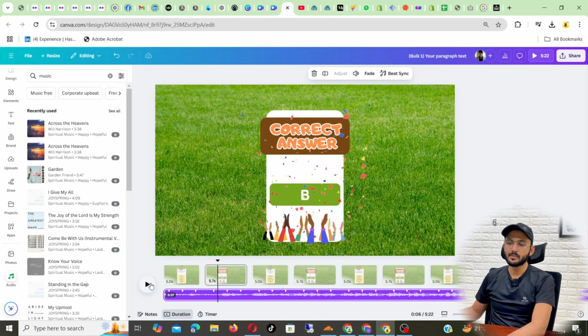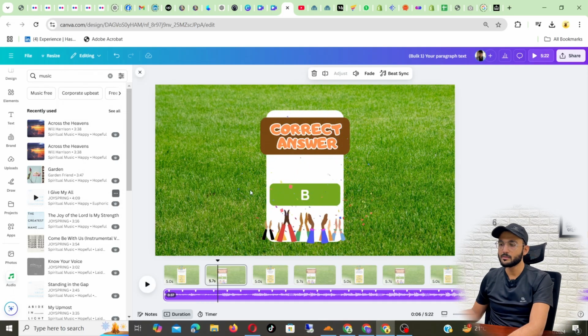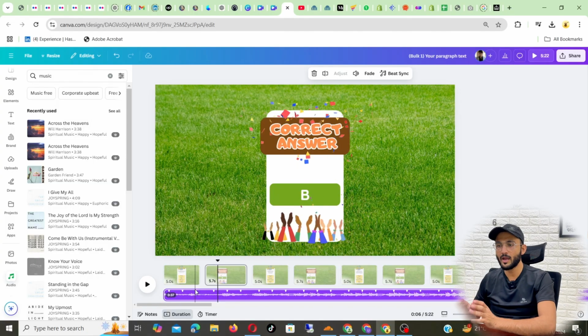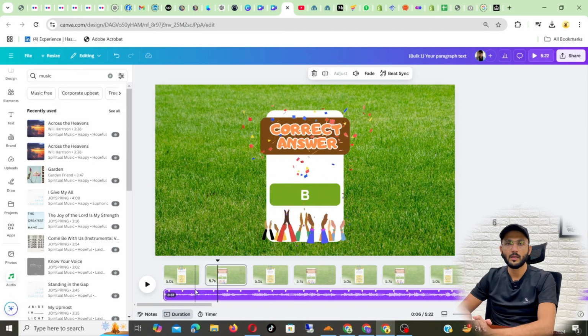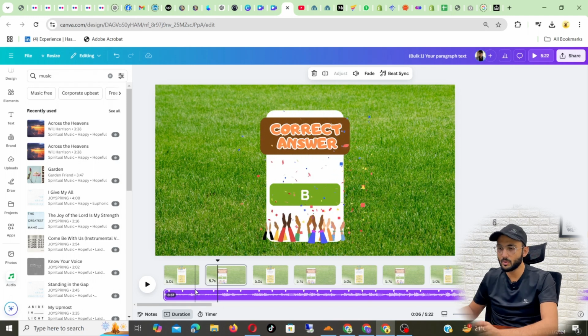But if you want to make it more interactive, since Canva Pro cannot duplicate the music for all slides, you'll have to do that manually, because after all we are humans, so we are supposed to do something manually as well.